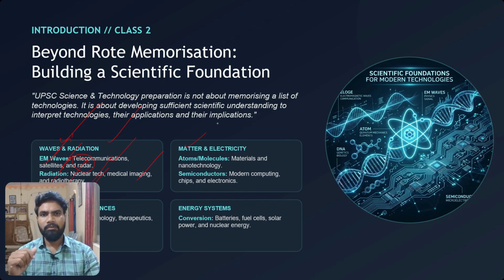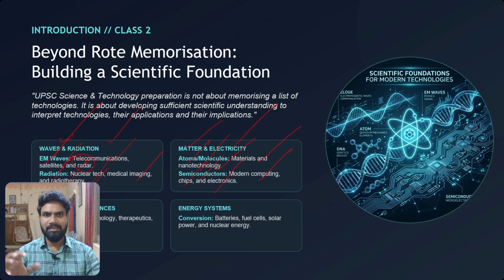If you take the area of matter and electricity, you will hear about atoms and molecules, where they are applicable in material technology, materials, and in nanotechnology. Then another concept is semiconductors. You have to know about semiconductors before you understand things like modern computing, chips, and electronics. There, first you have to know what is a semiconductor, what is a diode, what is a transistor, etc.